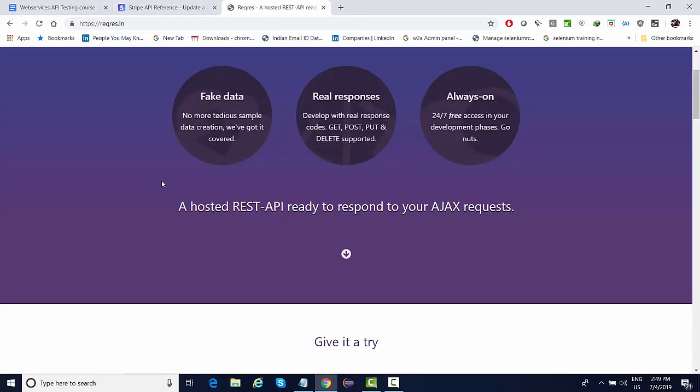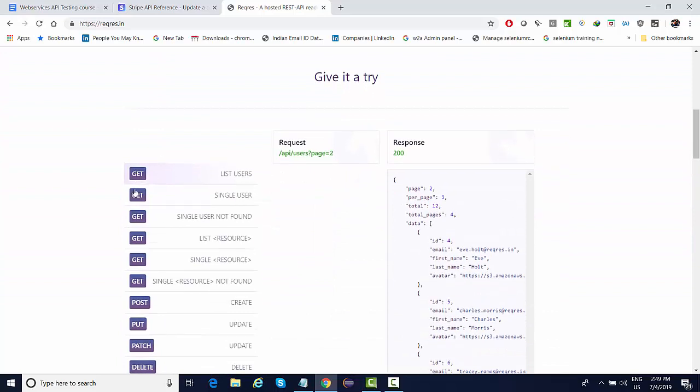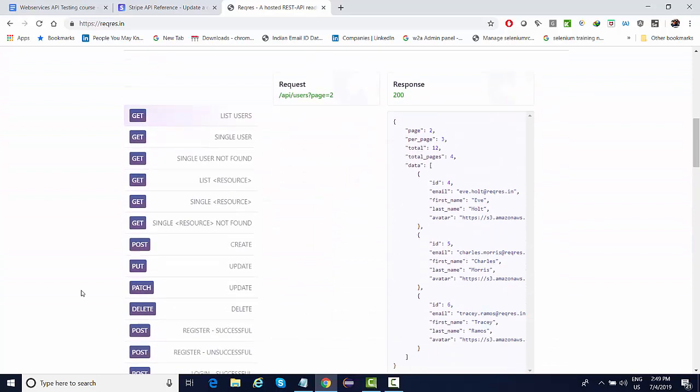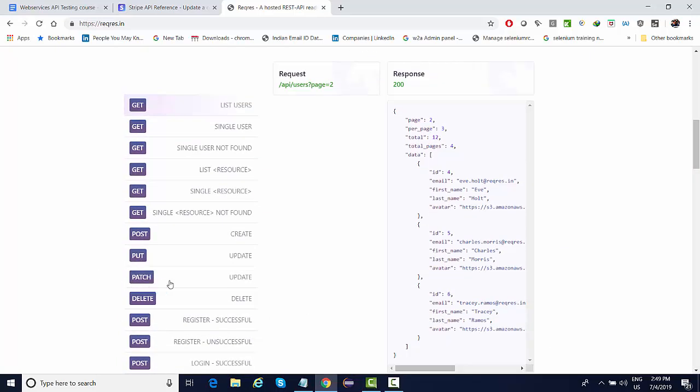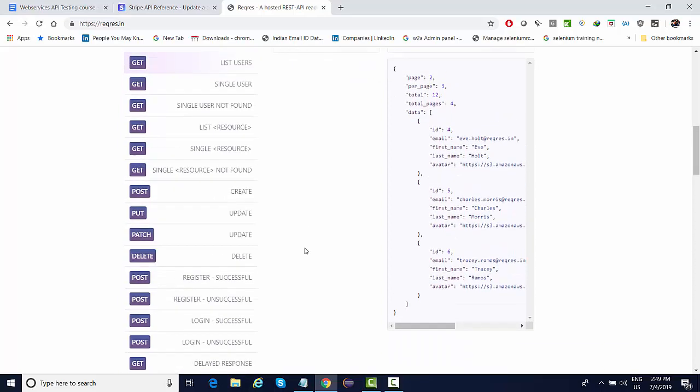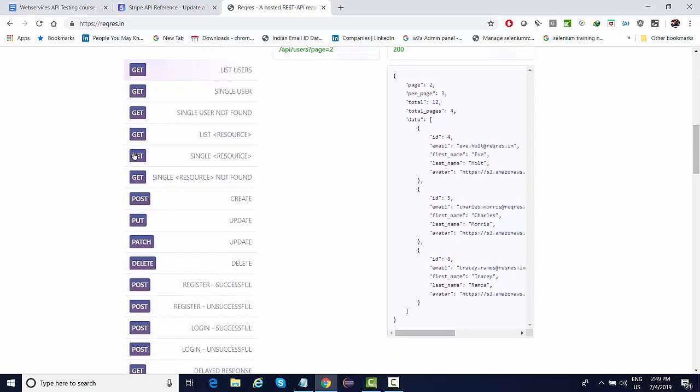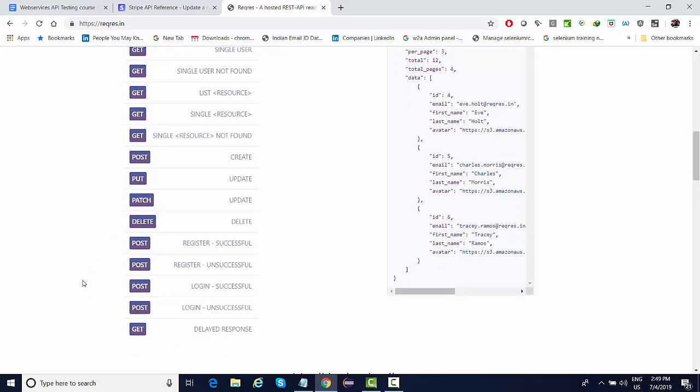simple application. So these are some of the requests you can do, like get, post, put, patch, one of the things for updation, but mostly you're going to see a put for update, right? So like I said, 95% of the time get, post, put and delete are used. There are other methods as well, so we're going to look at those things as well.